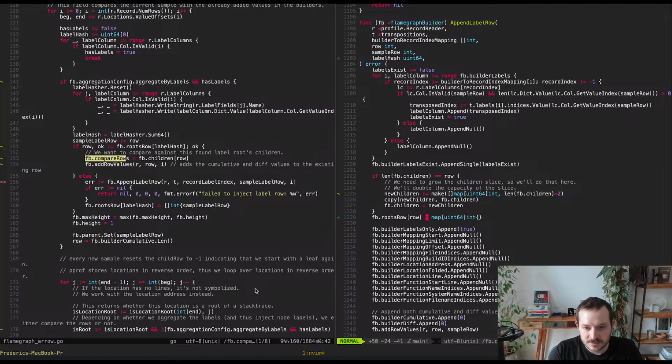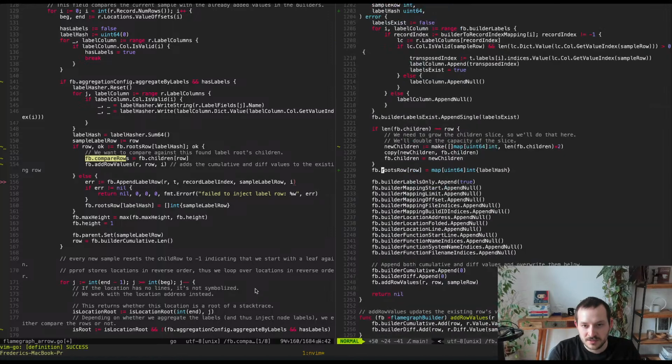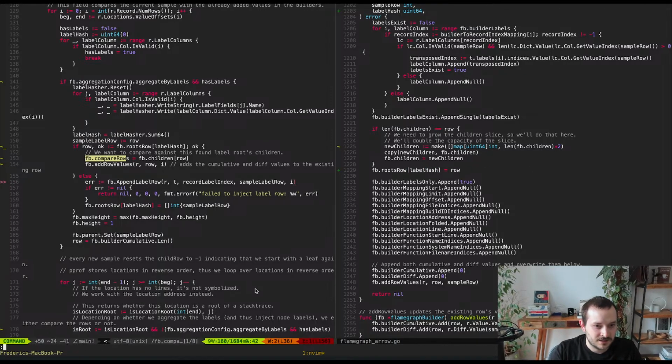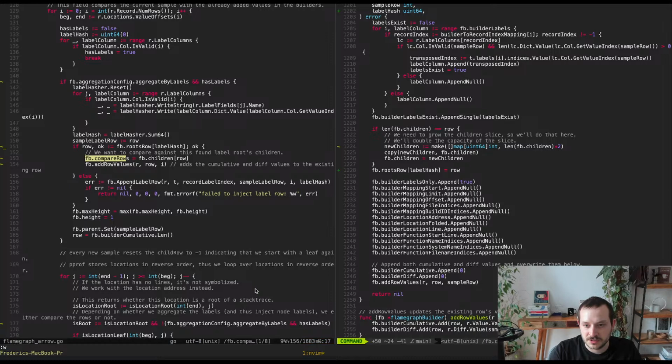No, it's the other way around. So it's label hash. We actually changed the type of roots row to be label hash to row. Okay, no, that makes sense. Now we can remove this, and everything's nicely encapsulated in this append label row function.